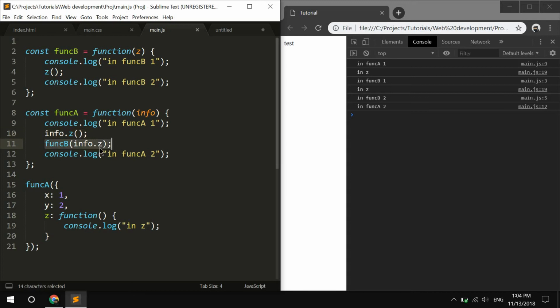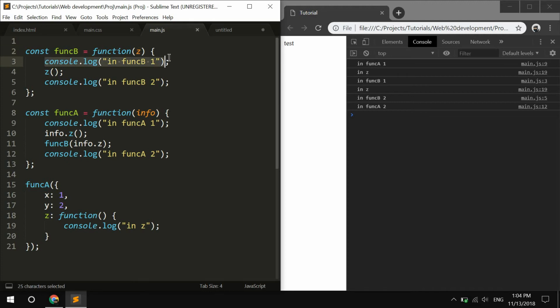Then we are calling function b, and we are passing info.z, and this means that we are passing a function of our object by putting a dot here. Oh, that may be very confusing for you, but I just wanted to show you that you can do this in JavaScript, and later on we will use it and I will explain it in more depth. Okay, but here you should just understand we are passing a function info.z. This is a function, we are passing this function to our func_b, and we are storing this function which we pass in variable z.